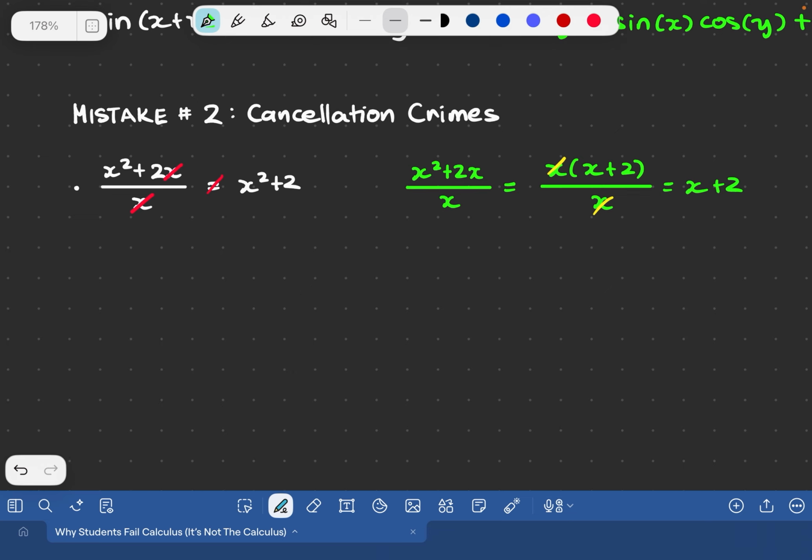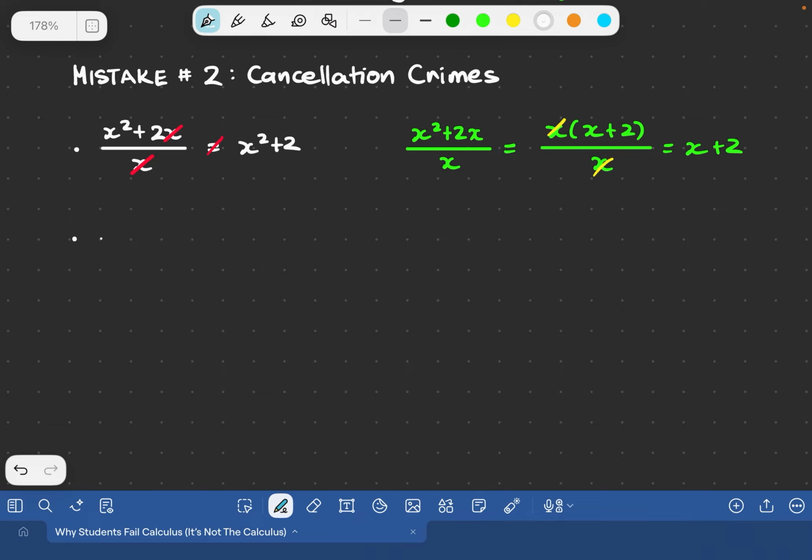So that's a common error, canceling out the variable. Another similar to this one is the following. Let's say we have 3x plus 5 and then 3. You may guess that a common error here is to cancel out this time the common constant, which is 3. This will yield an answer of x plus 5. But take note that this one is incorrect. The correct way to do this is the following.